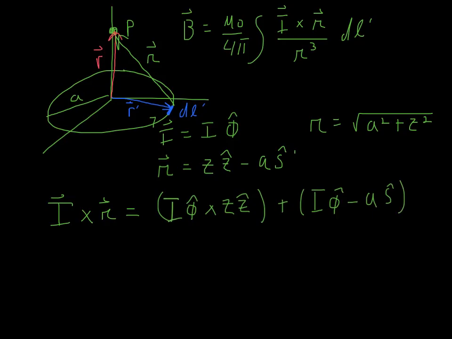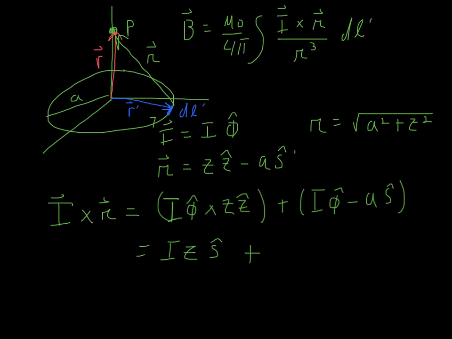Now you can use your right-hand rule to find out the direction of each of these components. The unit vectors are perpendicular to each other, so they're just going to give me the other unit vector, but we have to be careful about sign. If I point my fingers in the phi hat direction and curl them up towards z hat, what I'll find is my thumb, the resultant, points in the s hat direction. So that first part there is just going to be I z s hat. Okay? Plus, let's go to the next one now. This one is going to go, again, I'm going to put my hands in the direction of phi hat.